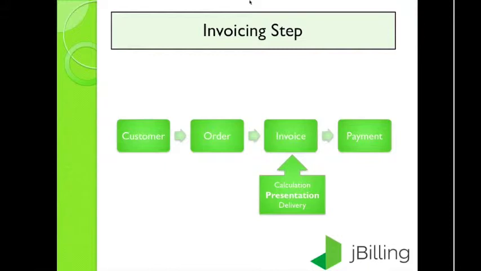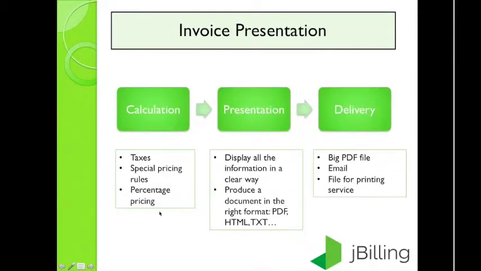So if we zoom in into that invoice part, the invoicing step, we can see that the invoice presentation is in between two very important parts. We know that the customer is in the system. We know that the customer has subscribed to a number of products or services. And then we need, at one point, to calculate that invoice. At that time, we're going to do many sub-steps. We're going to calculate taxes because we cannot calculate taxes before. We only can calculate taxes at the time of invoicing because those taxes can change.